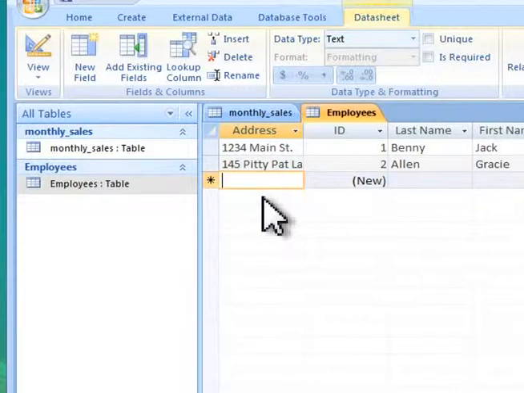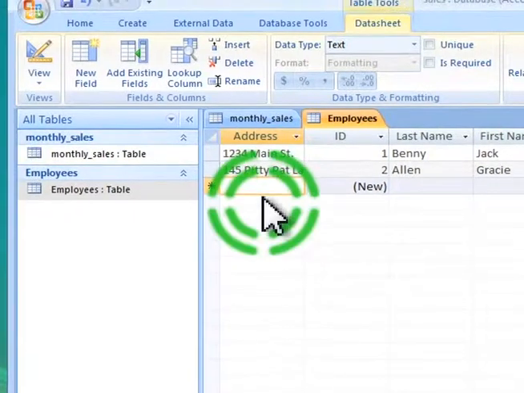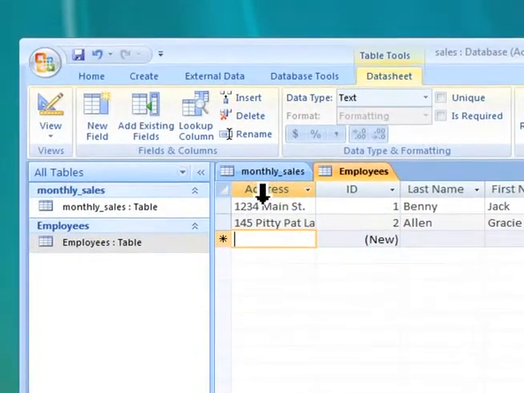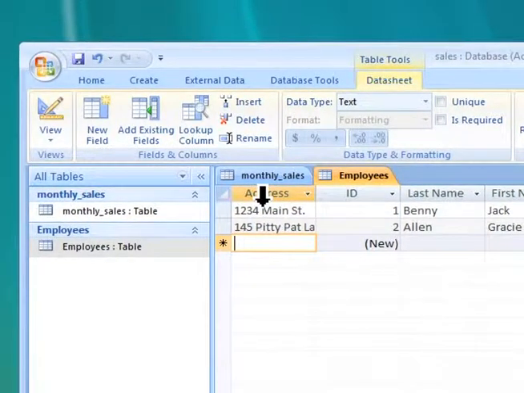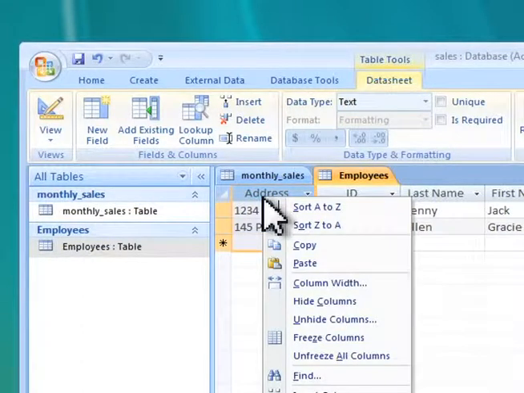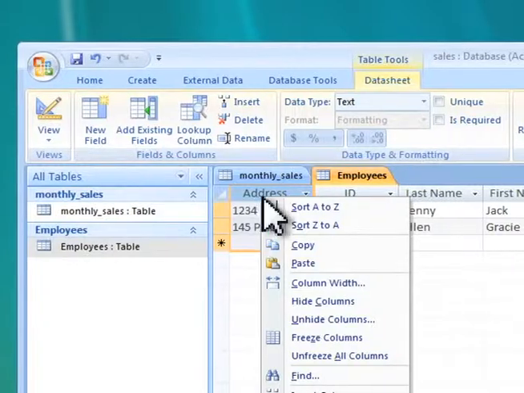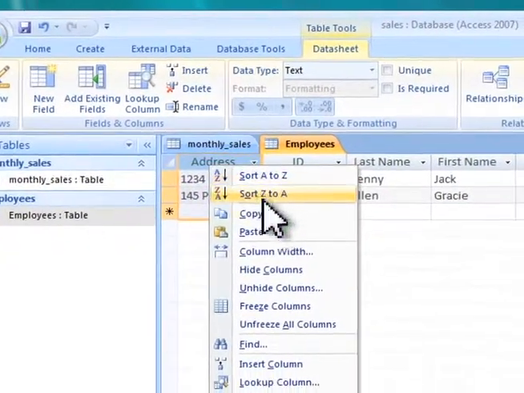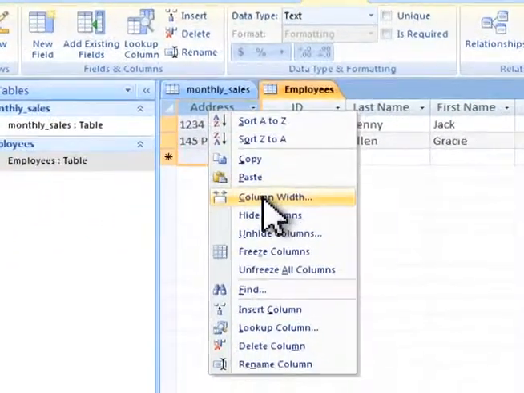You can make a column wider if you wish to accommodate its data by first using the mouse to right mouse click the column header, which will cause a pop-up menu to appear. Then select Column Width from the pop-up menu by clicking on it one time.